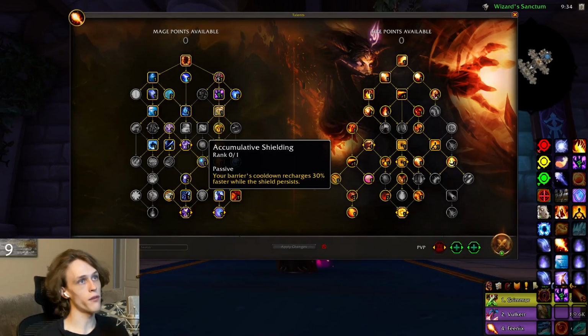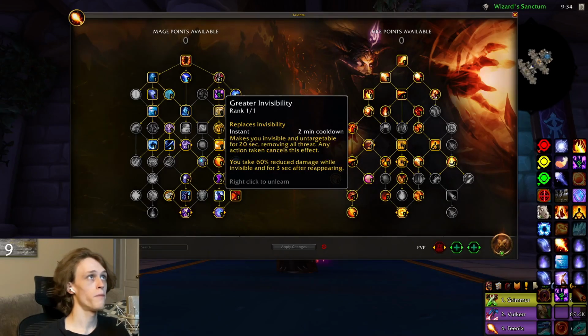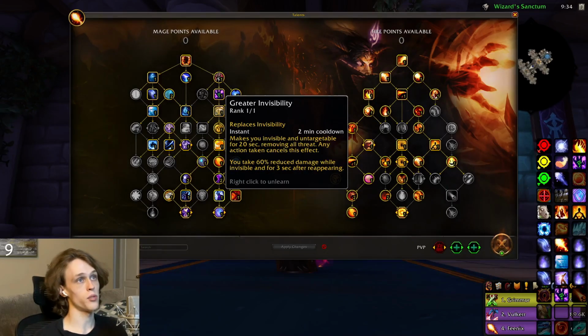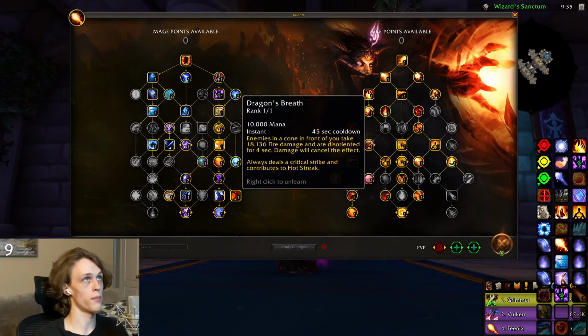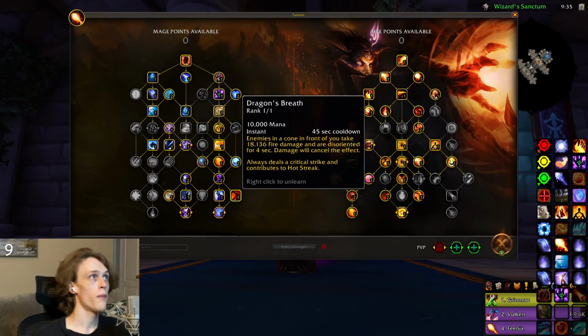Accumulative Shielding, not very good since barriers get killed very quickly. Greater Invis is a 60% damage wall on a 2-minute cooldown, making this your 3rd defensive cooldown. Dragon's Breath, 4-second Disorient, essential for landing Polymorph, landing damage, and stopping the enemy from casting or dealing damage.